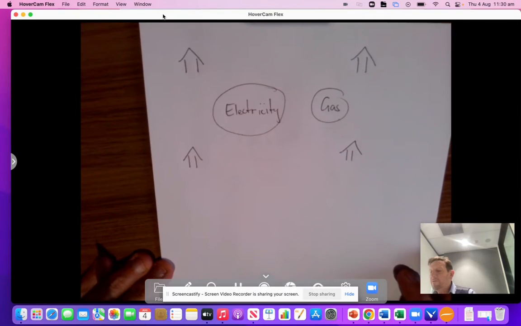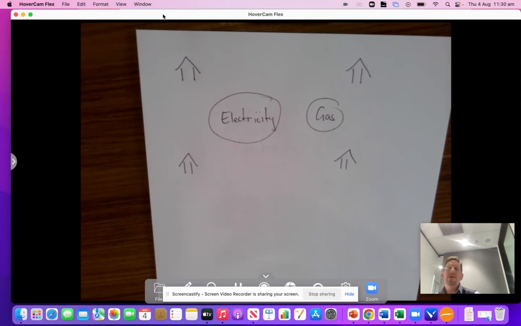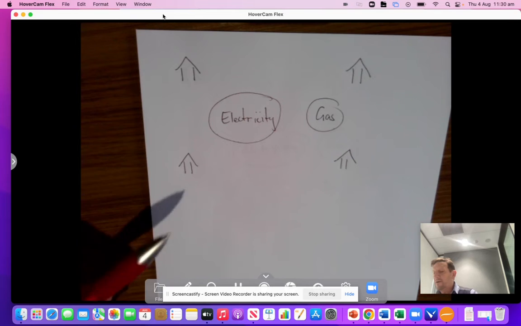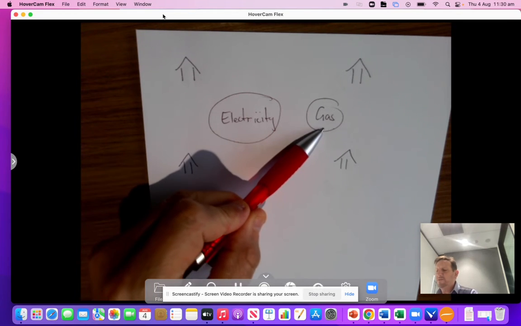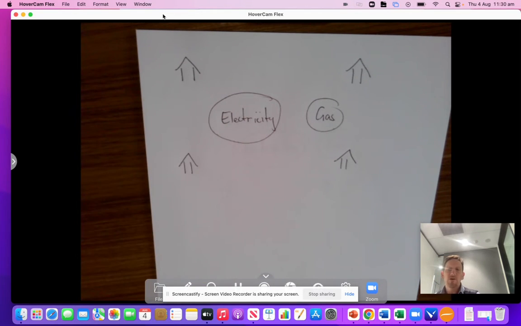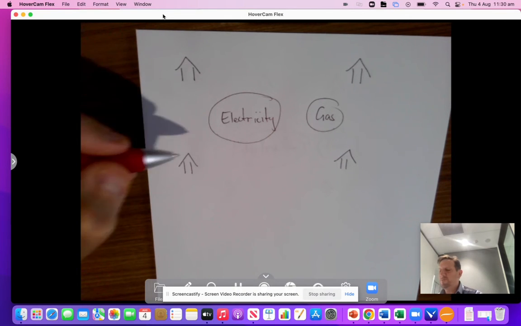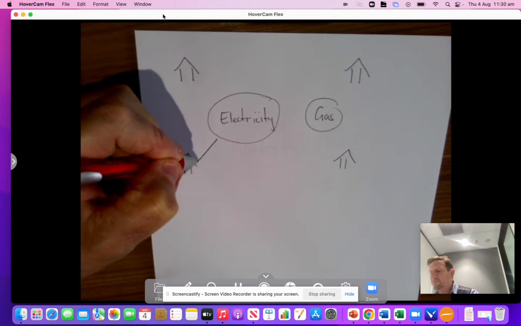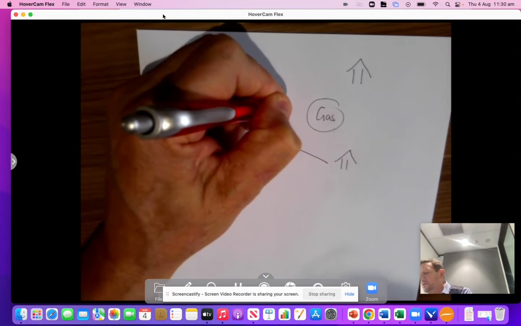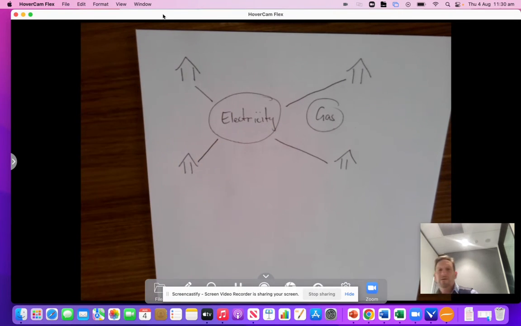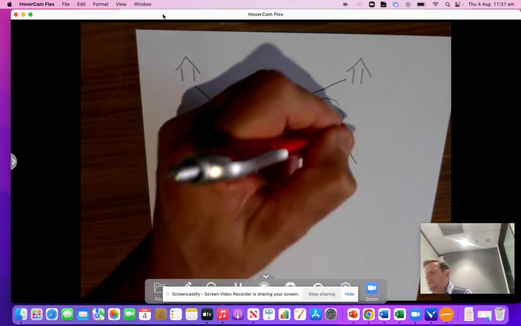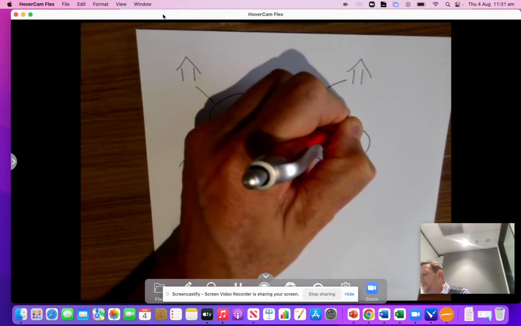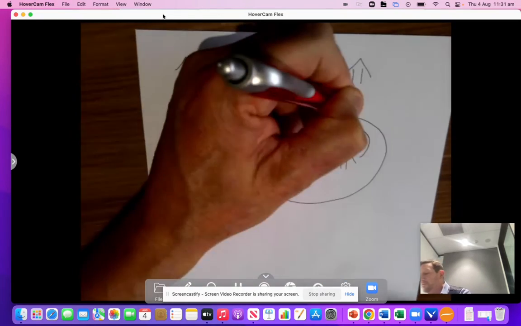Okay, so here are the non-planar type graphs, or this is what we're going to get to. Can we connect the electricity and the gas to the four houses without any lines crossing over each other? And I think this one's going to be easy. I hope so, because I'll do it really, really quickly. There's my electricity going to all the four houses, and here is my gas going to all the four houses.